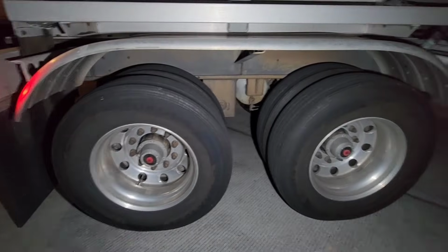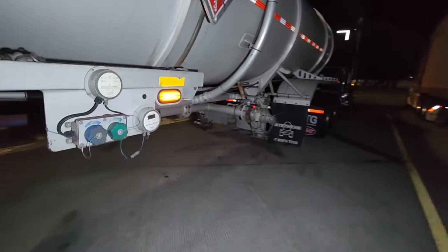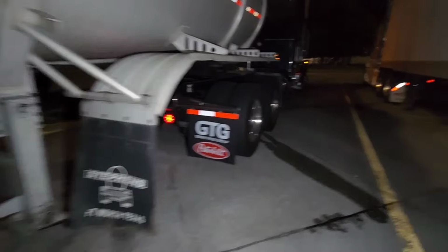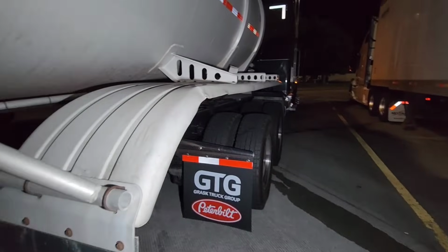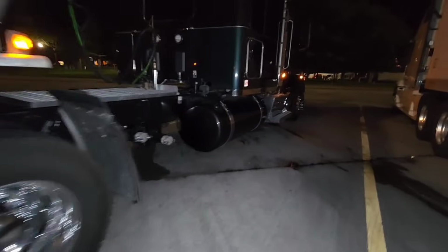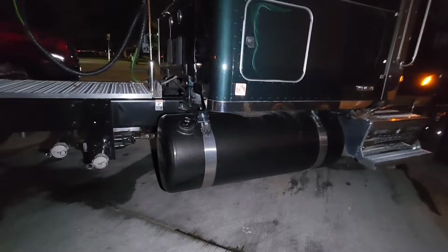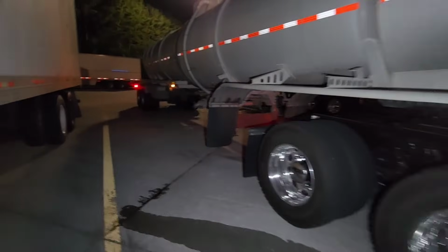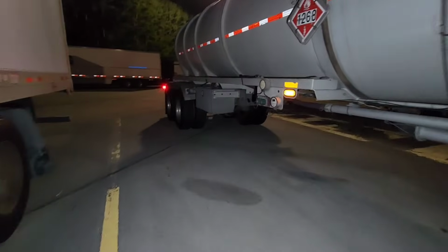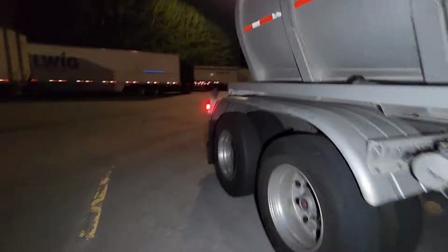Oil levels look good in the wheel hubs. Yeah, everything looks pretty good. All right, well, we're gonna jump back in the truck, we're gonna fire it up, and most likely get on down the highway.